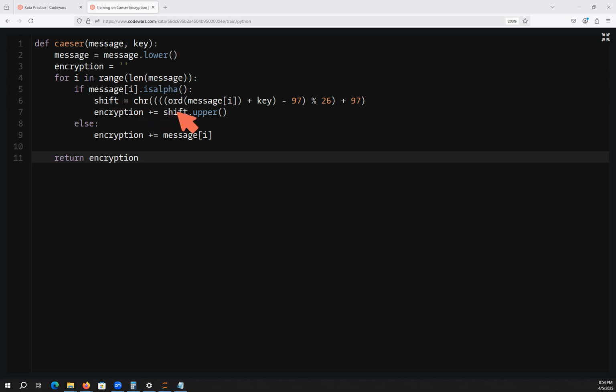And then once all that's done, I take the uppercase version of this letter and concatenate it to the string. And my else just says if this is not a letter, I'm just going to concatenate it as is. Like if it's a space or something else, concatenate as is. And that's all, folks. You just return it. You've got your encrypted string. And this is going to pass as long as I didn't make any typos.